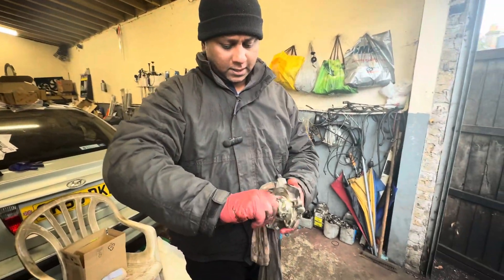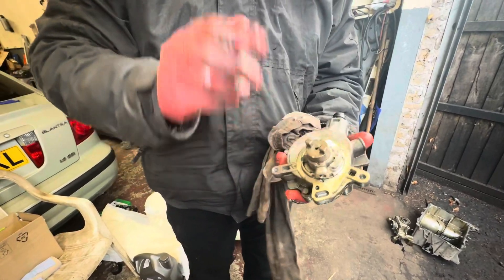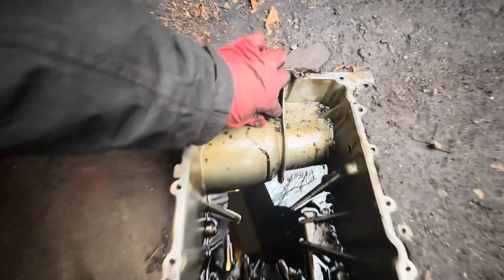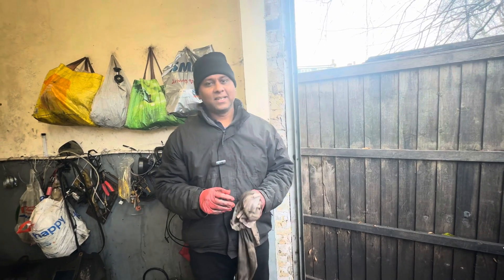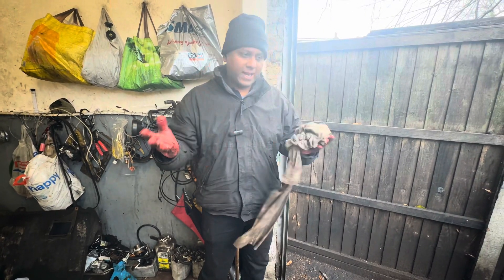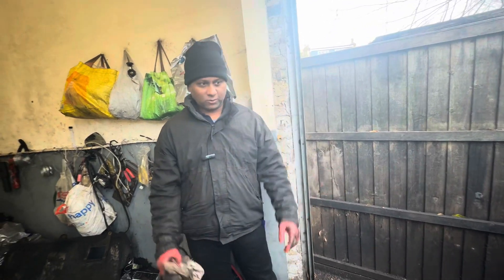The vacuum pump - it's turning now but when I release it, it seizes up again. It won't turn freely. Now I can say to the customer: number one, your vacuum pump is seized. Number two, your oil pump pickup is 100% blocked. Number three, your piston and engine are finished - whatever name you use, the engine is done. This car needs a new engine - used or brand new - because inside the bore there's huge scratch damage. It's not advisable to use this engine without a sleeve repair, which would be very expensive.